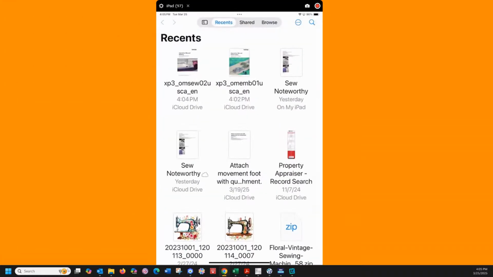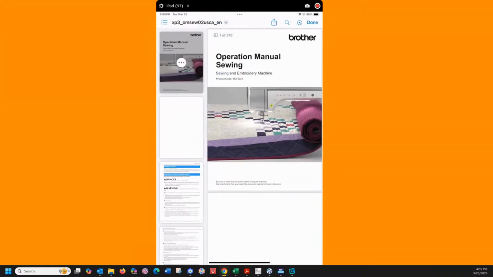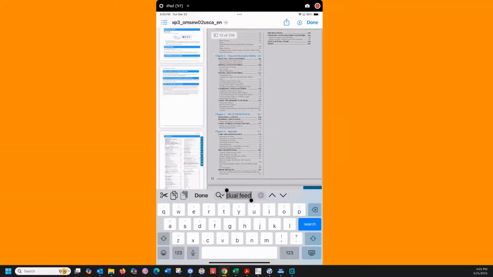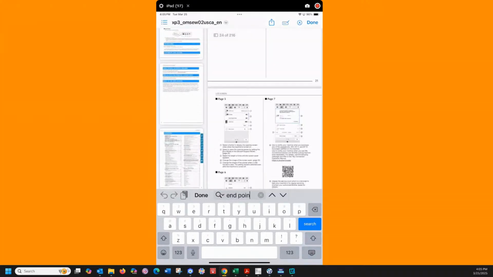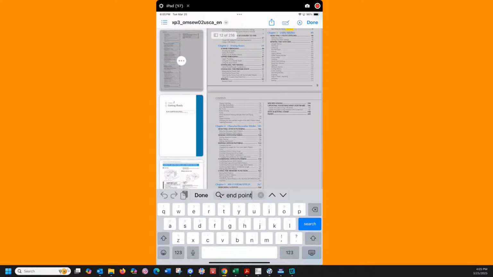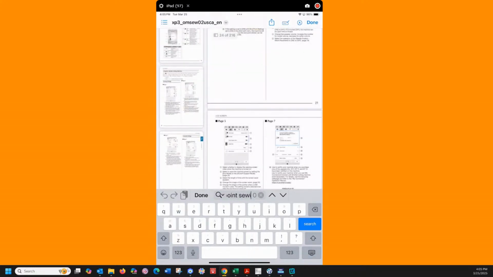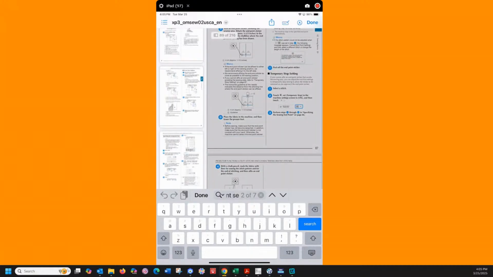Same thing for embroidery. If there's something you're trying to figure out, let's say you wanted to do endpoint sewing. Let's come in here and do endpoint. Endpoint it likes better.